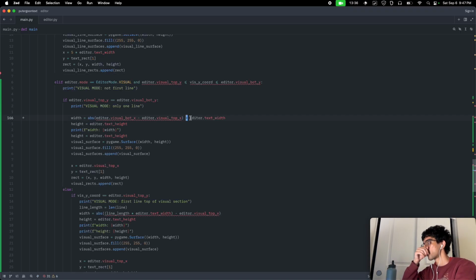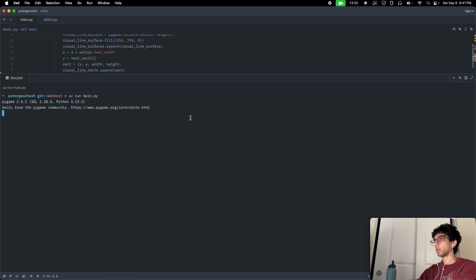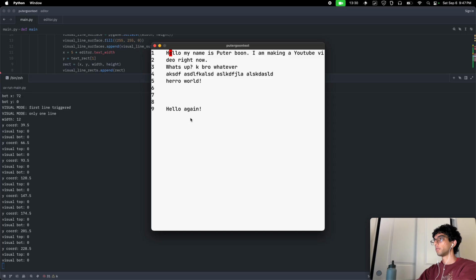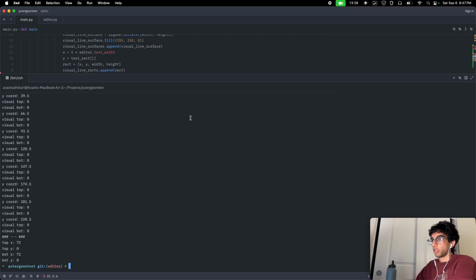So, okay, currently we have, instead of the top x and bottom x being the actual top and the actual bottom, it's just the top, and then we just assume that we add 12, right?